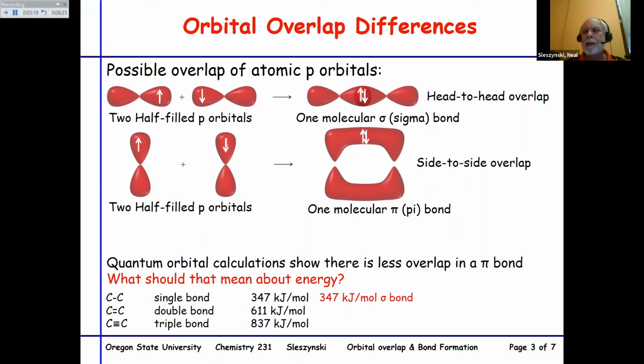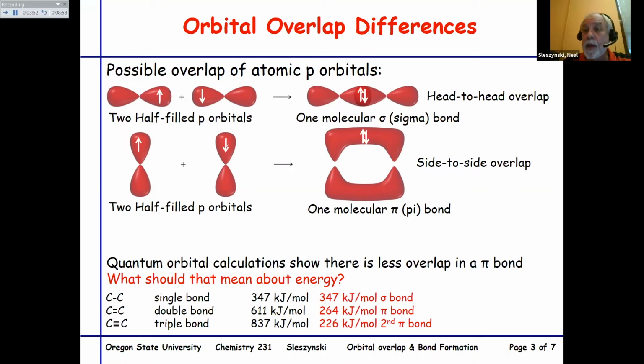But if we calculate the energy of the individual bonds we're adding, we find that a carbon-carbon sigma bond on average has about 347 kilojoules per mole of sigma bonds created. If we take a look then at the energy of the pi bond that's formed secondarily, we see that pi bond, because it has less overlap, has less energy holding those atoms together, 264 kilojoules per mole.